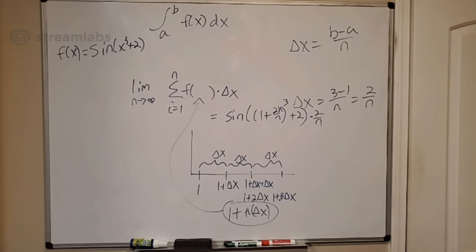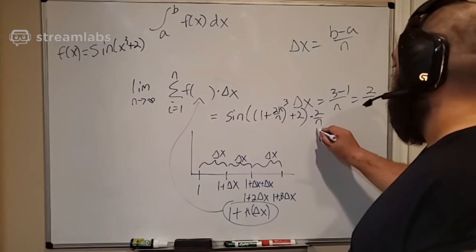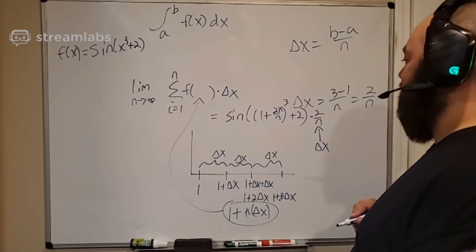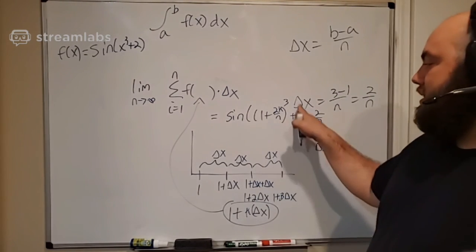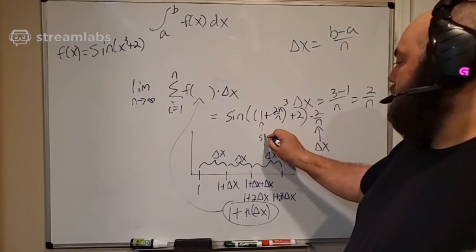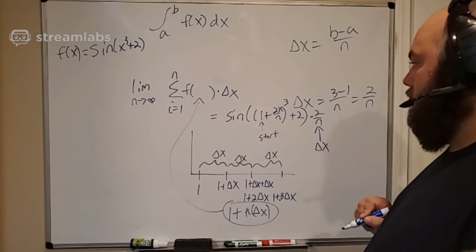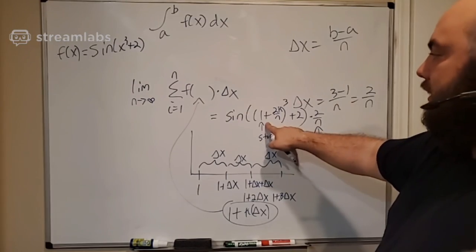It is a giant pain in the butt. To be honest, I don't like these problems. I think they're dumb. But here are things to point out and always look for. That is your delta x. If it's something like this, that is what we use as our starting value. So I know my Riemann sum, or my integral, needs to start at 1. So my integral would have to be from 1 to something.